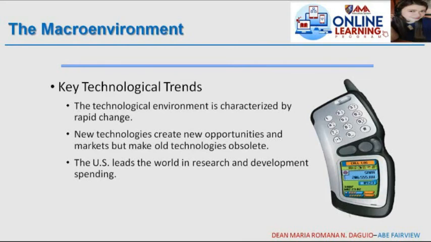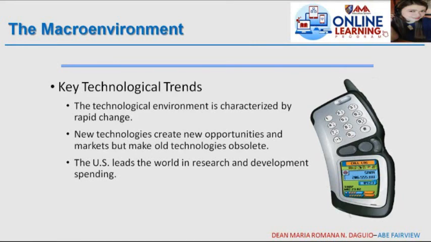So, technology naman ang pag-uusapan natin. The technological environment is characterized by rapid change. Mabilis magbago, class, ang technological environment. Ngayon, ito yung model na uso, no? Next month, iba naman, no? So bakit may mga ganun, class? Simply because, no, lagi gustong i-cater ni manufacturer, ni business ang needs, no, ng mga tao. So, depende sa needs and wants nila yon.